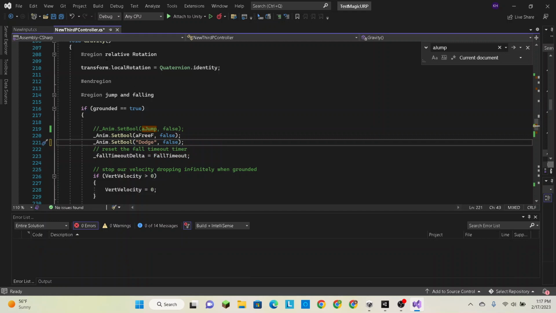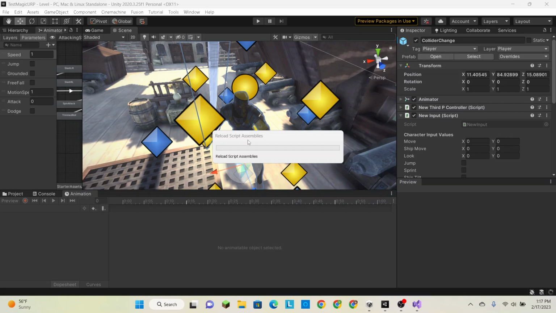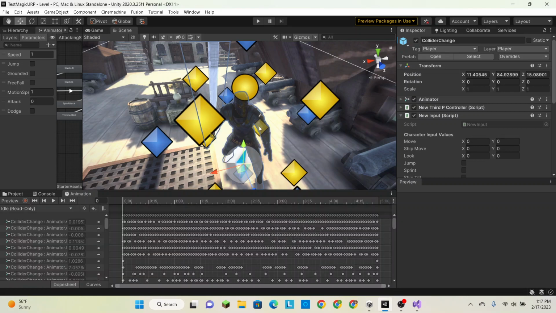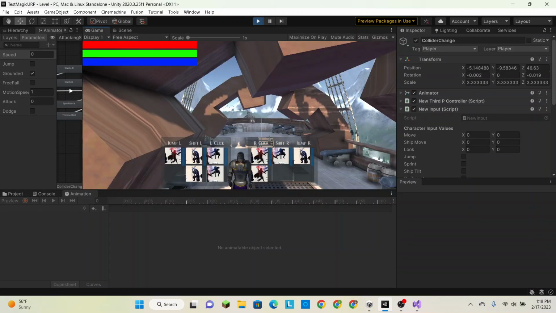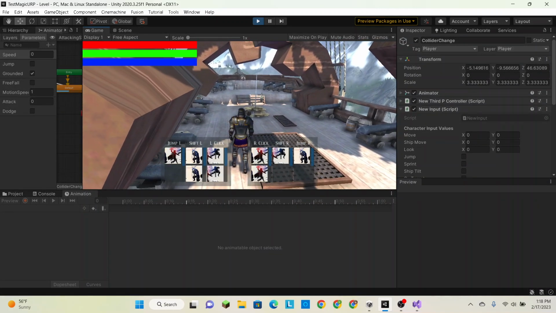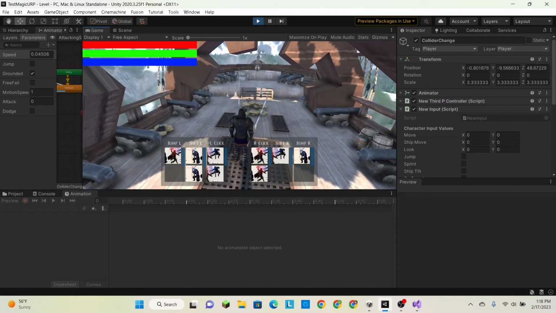Okay. Let's test that. This might not be the most efficient way of doing it, but this is how I like to adapt the pre-made stuff for my own purposes and evil designs. All right. We're watching the dodge thing.